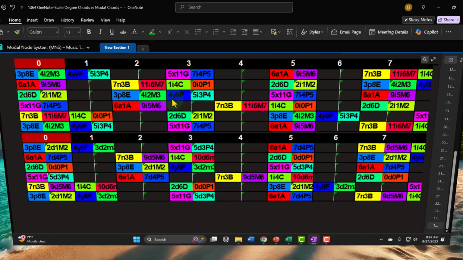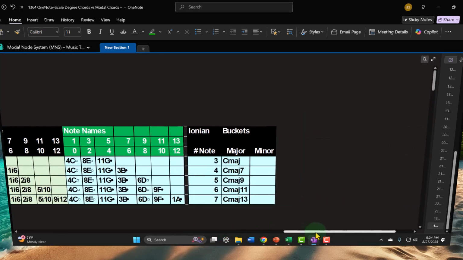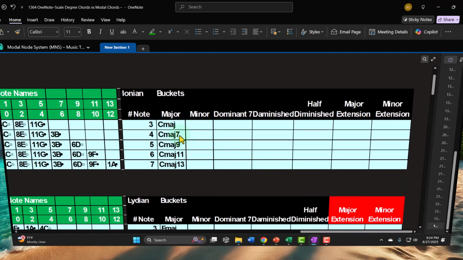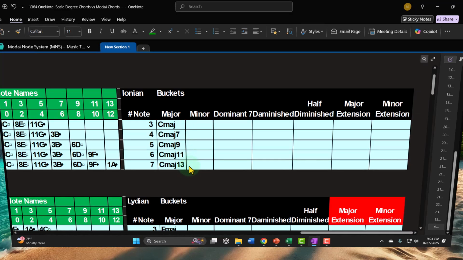However, we do want to look at the current naming construction as well, and possibly just put those chords into a bucket, something like this, so that if you use the normal naming convention, you could say this first bucket is the Ionians. So they're all going to be major if you build off of the Ionian. So any of the 7-note collection, you can say this is going to be the chords that you will typically build from it as you add a 3-note chord up to a 7-note chord.